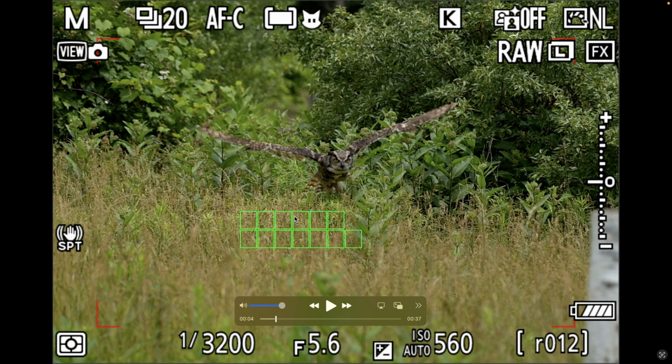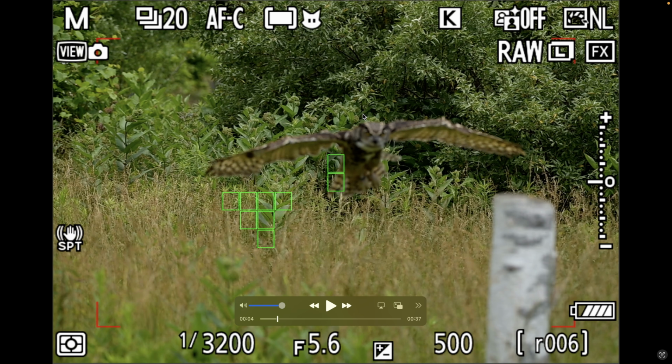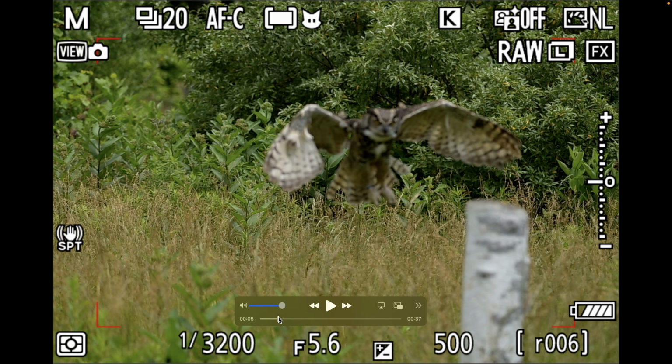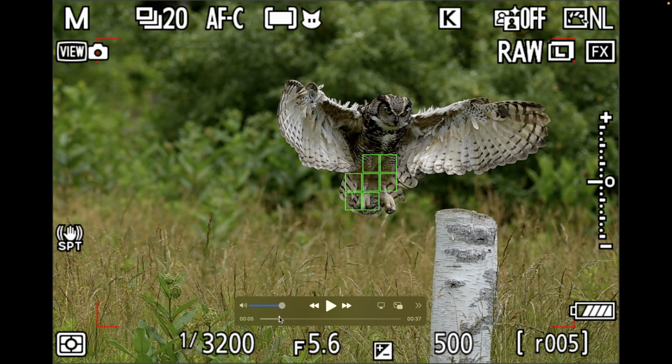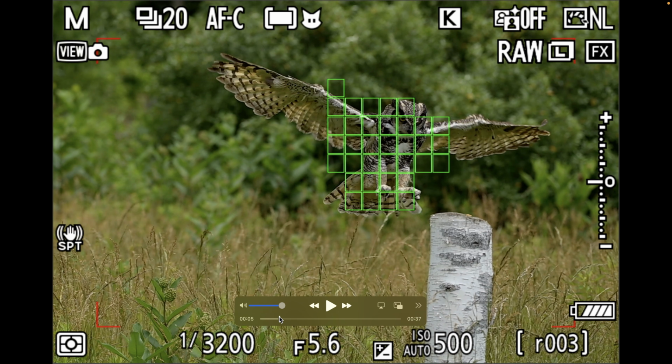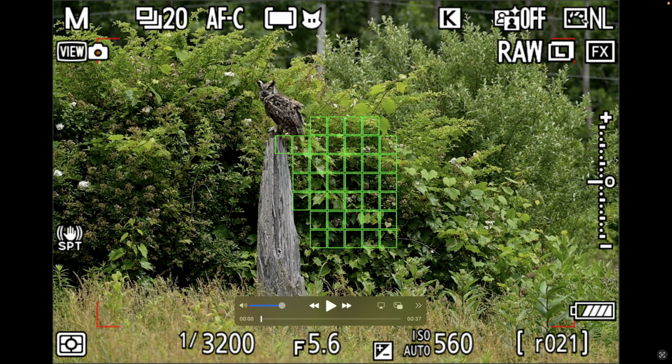And again, down here, it's focusing below the owl again. And it's not until the owl begins filling up the frame because it's getting closer to me that it then says, oh, wait a minute, there's the subject right there. And then it begins focusing from this point. And then once it lands, it's focusing all the way to this point right here. So out of this sequence of images, I took 40 images in total and only 7 were in focus.